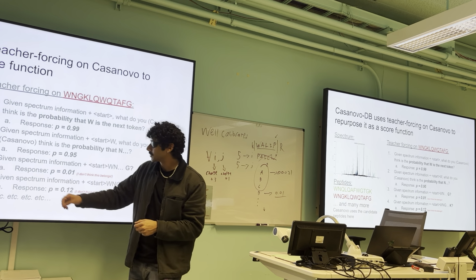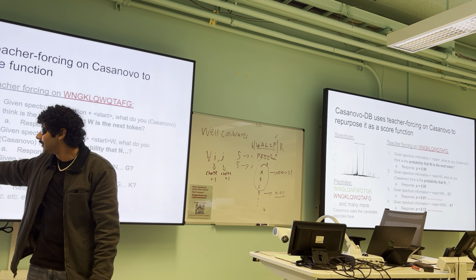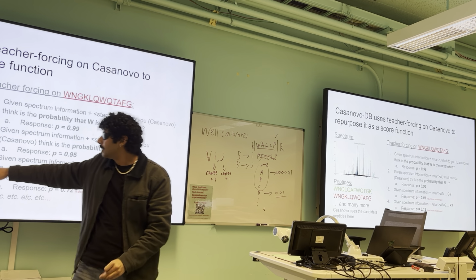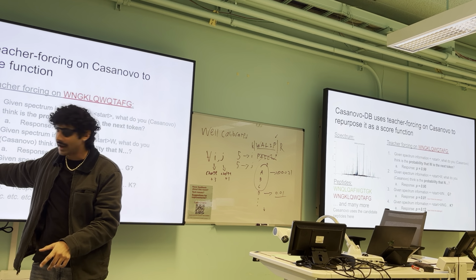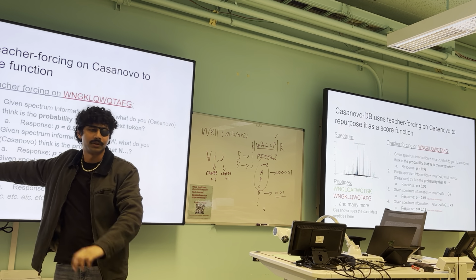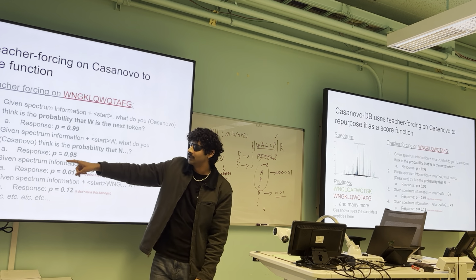Say this green one is a target, right? So this actually is in the proteome, it's in the database. This red one is a decoy. We shuffled it, and it's not in either of those things. This one should get a really high score, and this one should get a really low score, right? Because this is not biologically plausible. And this one is. So notice how the first two letters are the same.